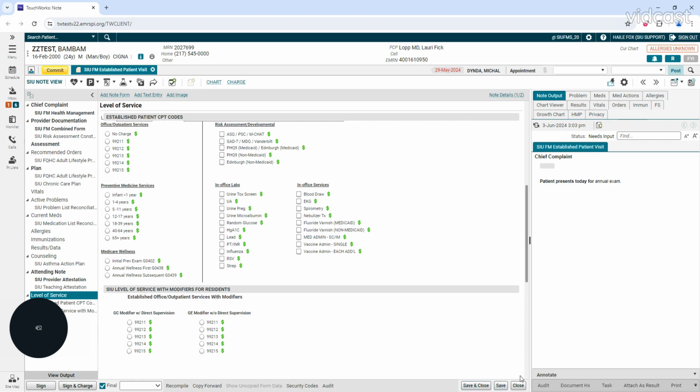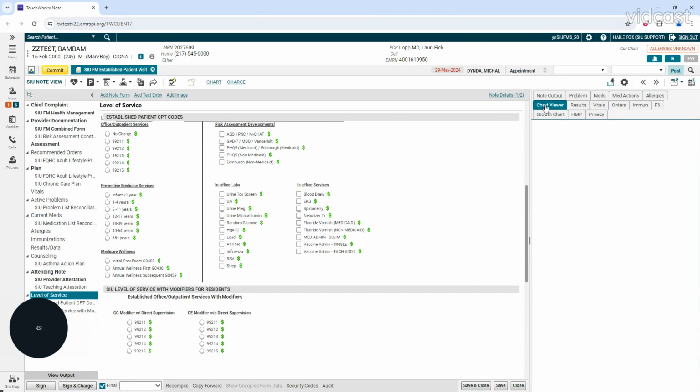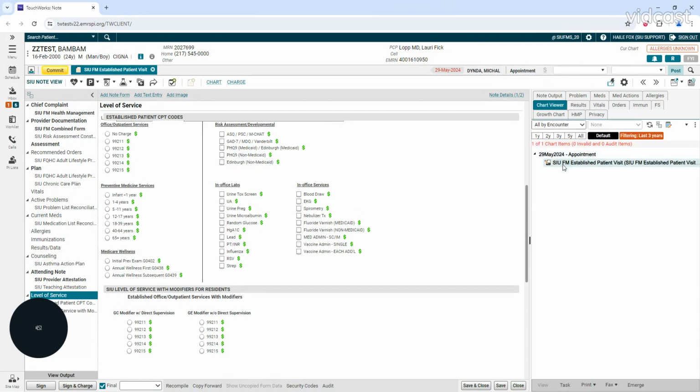Before I save and close, I do want to point out a couple other options while you are inside of the note here. On the right-hand side, you do have access to see other things in the chart. So if you are documenting and wanted to see a past note, you are able to do so on the right-hand side.